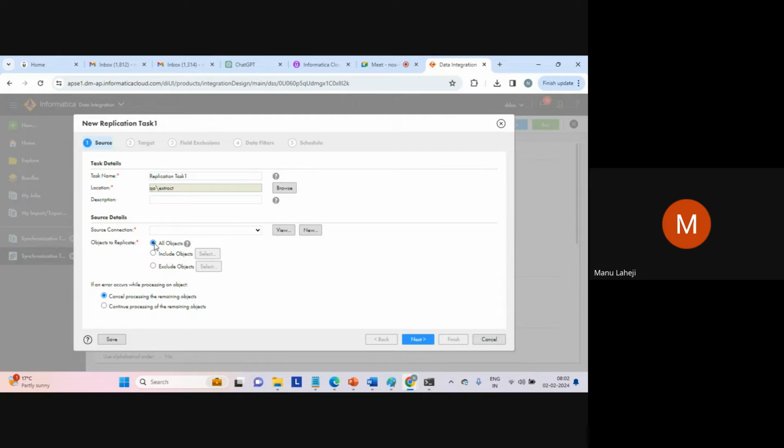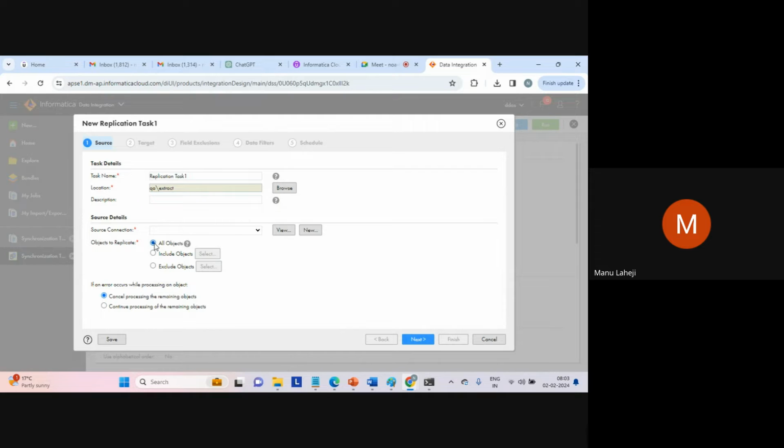Question, Archana. See, within one job, suppose in your target connection there is some database schema name, and under that schema there are like 200 tables, and all are kind of full refresh, or you are fetching data from Salesforce. In that scenario, under one job itself, it will replicate all the tables, like 200 or whatever the count.